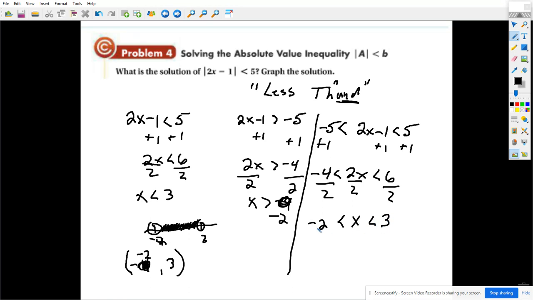Okay, and the reason I like this is, look, it's already in order here. Here I had to switch it and it wasn't in order. So again, if I were to graph this, it would go negative 2, 3, both open dots, everything in the middle. So I get the same answer. Okay, interval notation would go negative 2 to 3. Okay, make sure you look at this, your notes. That should be a 2, not a 4. I screwed that up. Okay, so that's any less than symbol. So again, we got to get the absolute value by itself. Once it's by itself, you can tell me whether it's an and or an or.